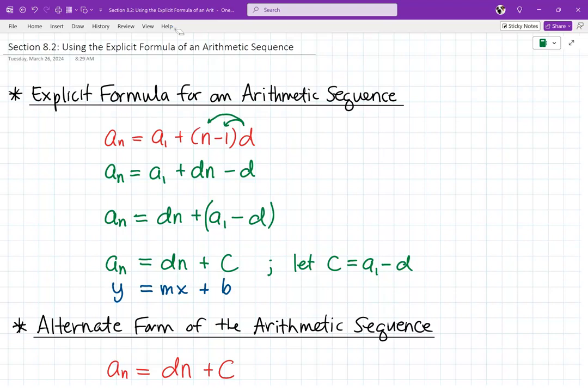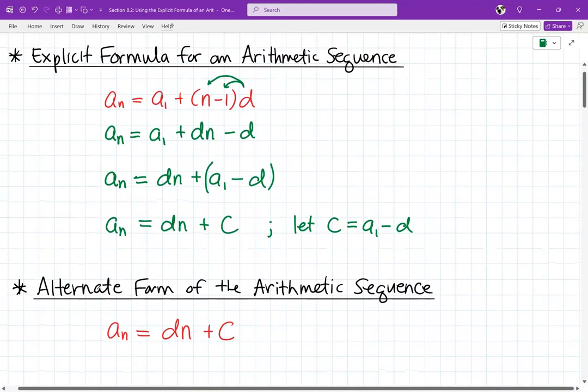Now I'm going to erase that thing in blue because I don't want it to be there and confusing people. But I want you guys to notice y equals mx plus b. That means that the letter d is supposed to be my what? My slope, right? My m, my slope. Now I'm going to erase it, like I said, because I don't want it to be confusing. We're not going to use that. But I want you to see that there are connections between things you guys have learned in the past. So the alternate formula is something we can also use to find answers.